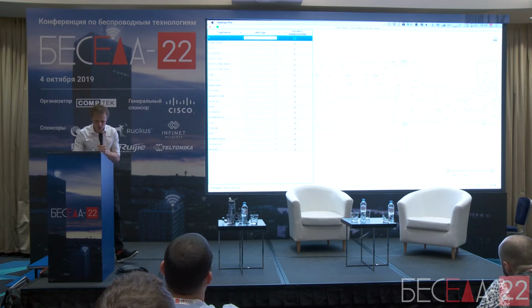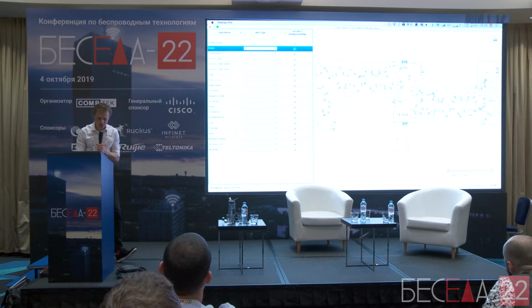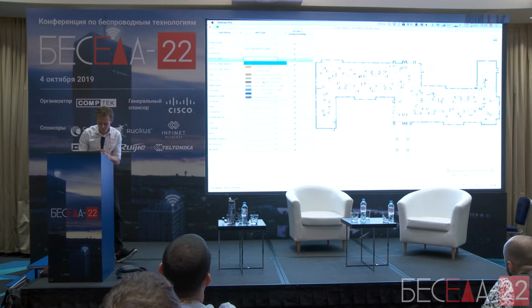So in here, I can select the layer that's called doors. Here are all the doors that have been highlighted in blue, and I can assign a wall material to them. We will say that these are solid wood doors at 6 dB. Go down to exterior walls. These are concrete.